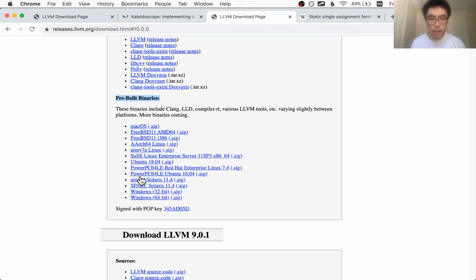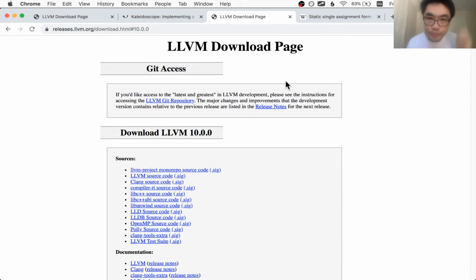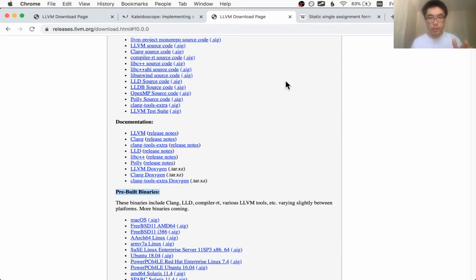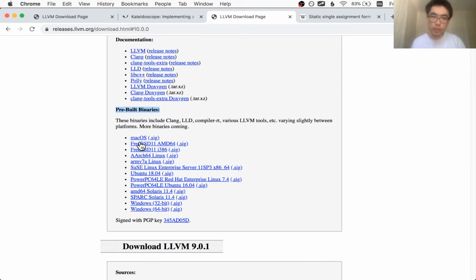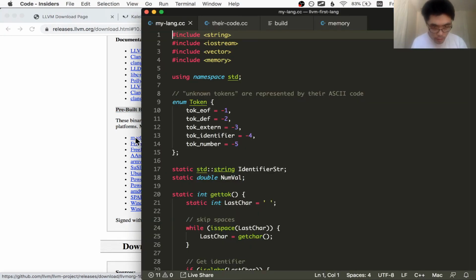And as you can see, LLVM supports all these different types of architectures. That's all various combinations of operating system versus CPU architecture. And that is pretty cool. So that's how I have LLVM installed. Once I extracted the compressed file that was in this download, I put it in a subdirectory inside my home directory. I called it lang-LLVM because that's the content within it.